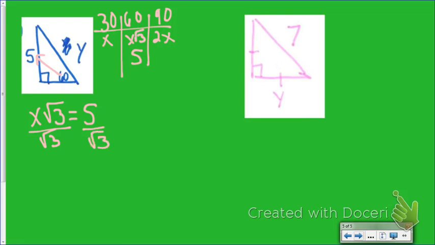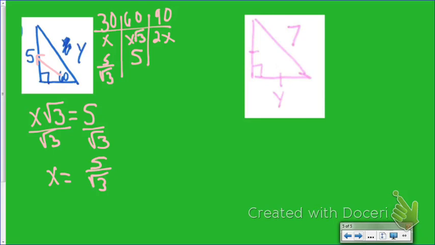So that means that x is equal to 5 over the square root of 3. Now, if you guys remember, you used to have to get that square root out of the bottom of the fraction. For now, you actually don't need to do that. It's okay to leave the square roots in the bottom. Now, it is kind of helpful to know how to do that in case you ever see an answer choice that is what we call rationalized. Rationalized is when you get that square root out of the bottom. So it's good to know how, but you don't have to if you're just writing your answer. So I'm going to leave this as 5 over the square root of 3.